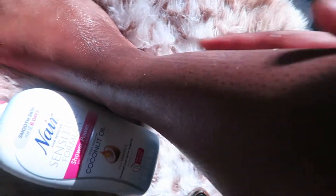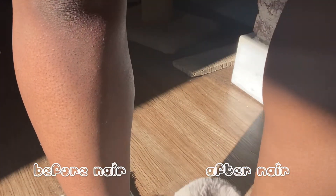Oh my gosh — hairless! My leg is completely hairless! I need to get the rest of the cream off quickly, but the results are incredible. The best way to check is to look along the horizon of your leg and see if any hairs are sticking up — and I don't see any. Smoother than a baby's bottom. This is even better than last time. Everything that touches your leg feels like heaven, and here's the un-Naired leg versus the Naired leg — what a difference.